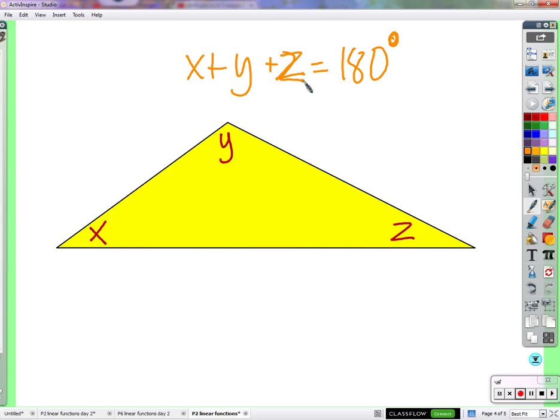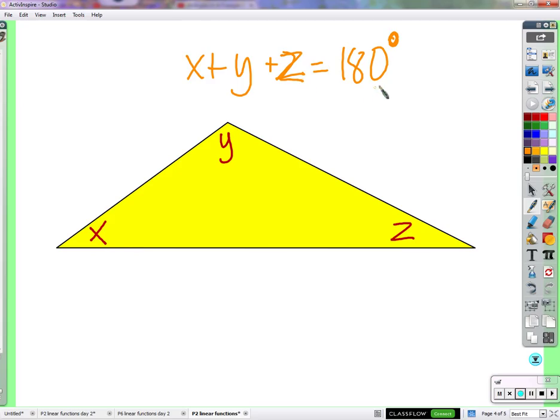X plus Y plus Z. Now this next part is all we have. If you get it done, then great, you're done. You don't have any homework. But I want you to pay close attention, because I'm not just asking you to figure something out. I'm not looking for just a number answer, like X is whatever. Let me be clear that that's not all I'm looking for. I'm looking for something like this.